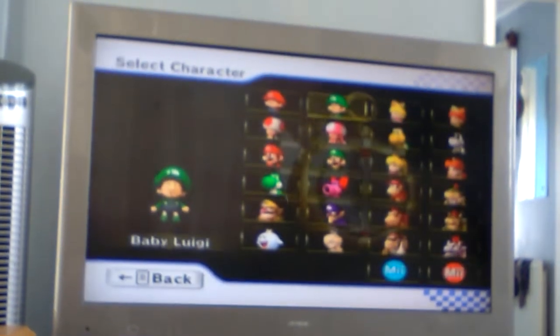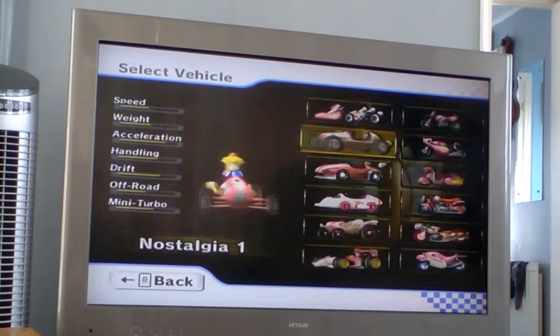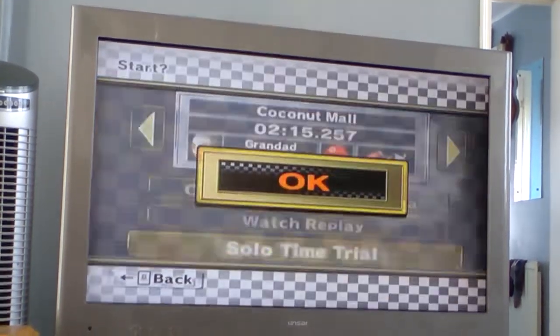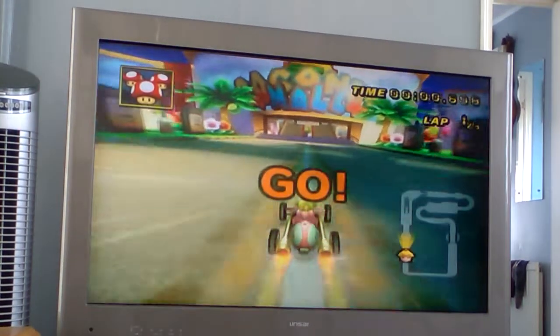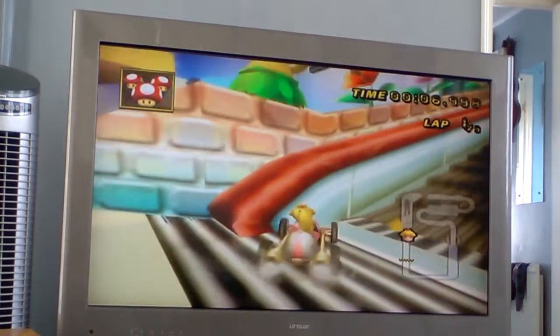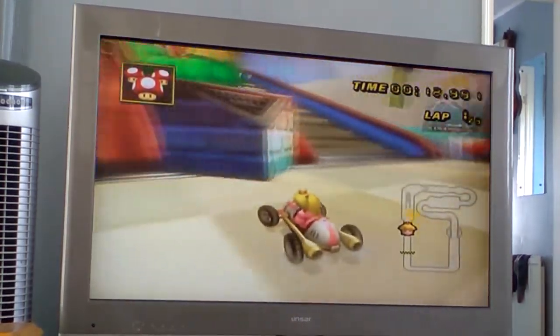Now for the medium weight characters, and I'm gonna use Peach for this. In this same course, it's always the same course. Forget about the, I don't know if you can do it in the Royal Racer. I'm gonna try it with Luigi. It's the same thing, although it's a bit harder because it's a medium. But you can do it, and I'm going at the wrong escalator.